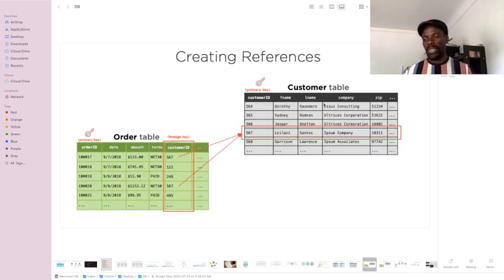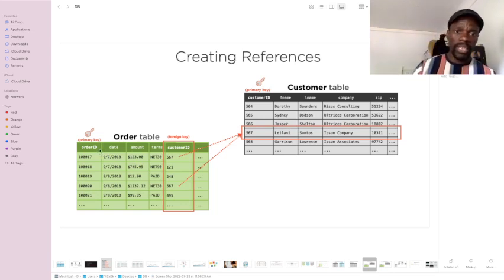You can use that primary key to create a reference, to create a relationship. For instance, you have a customer which has a customer ID. As you can see here, the customer ID for Leilani is 567. But then you also have orders. Each order has an order ID, the date the order was made, the amount, the terms, whether it was paid, and so on.